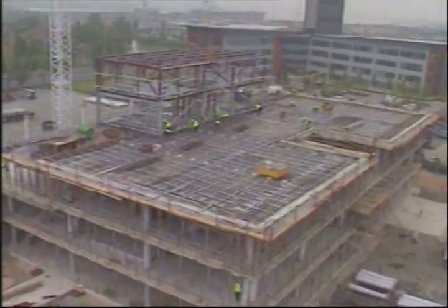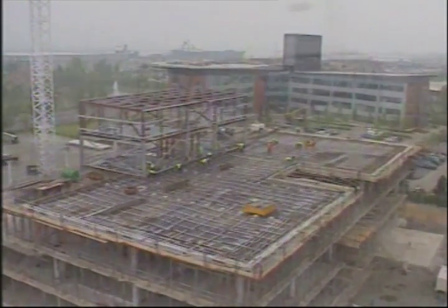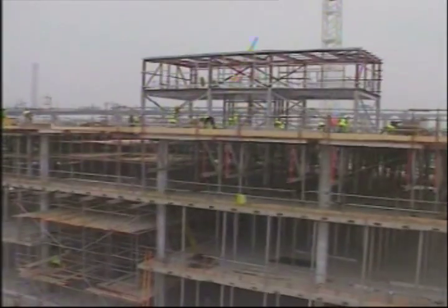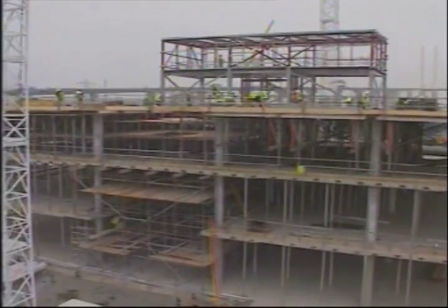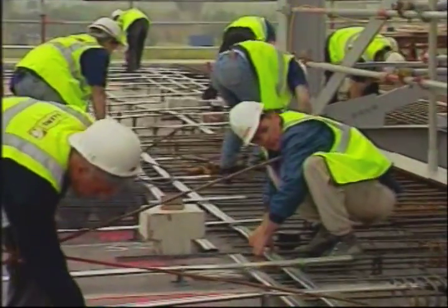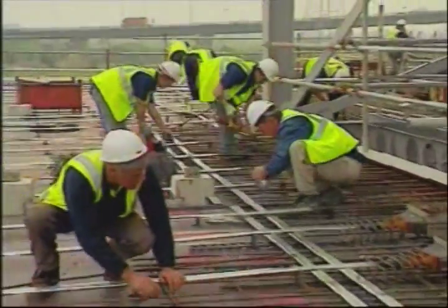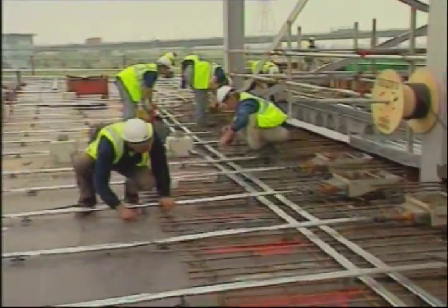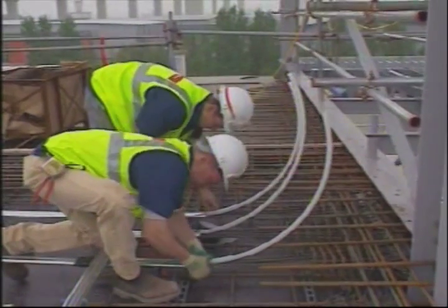Much of this speed of construction was due to the use of a flooring system that offers a great many benefits to architects and builders in terms of larger spans, reduced crane time and faster construction, together with proven quality in design and production methods. The system is post-tensioned concrete flooring, and it was installed here on the Laing O'Rourke building by Strong Force Engineering, in origin an Australian company, now part of the Laing O'Rourke Group.